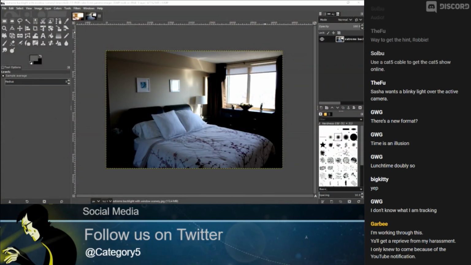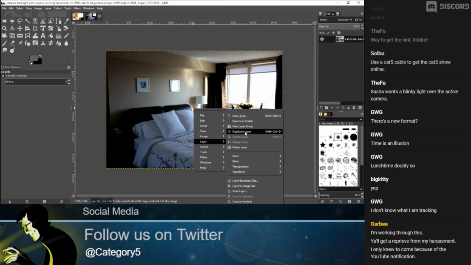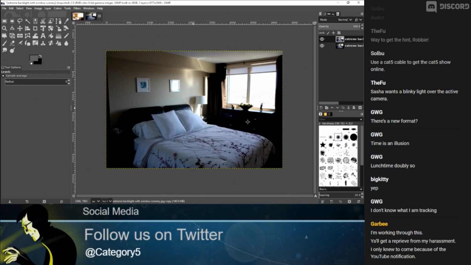It's especially the case if I've got a photograph of like a suite that's overlooking a beach. Right. You know, you really want to be able to see that beachfront property outside, but you don't want the room to be black. So there's a little bit of trickiness to this and a little bit of hackiness. First of all, what I want to do is I'm going to create a duplicate of the layer. I want to have a backup of that layer. So now I have two of them. They're identical. So either one of these are exactly the same.